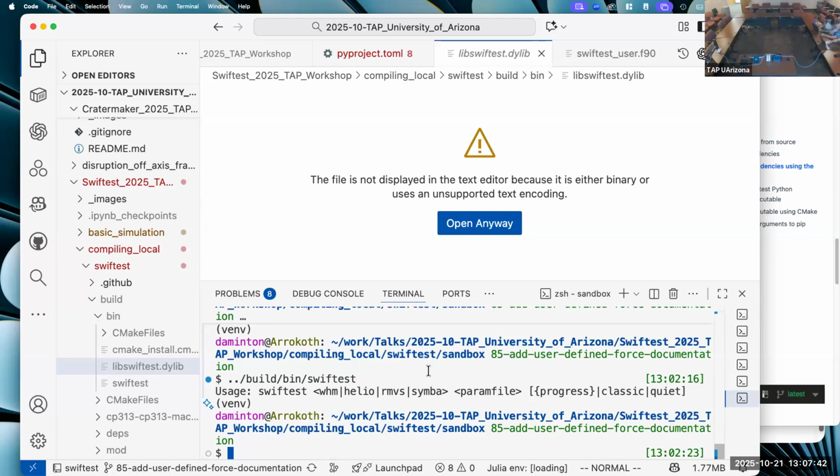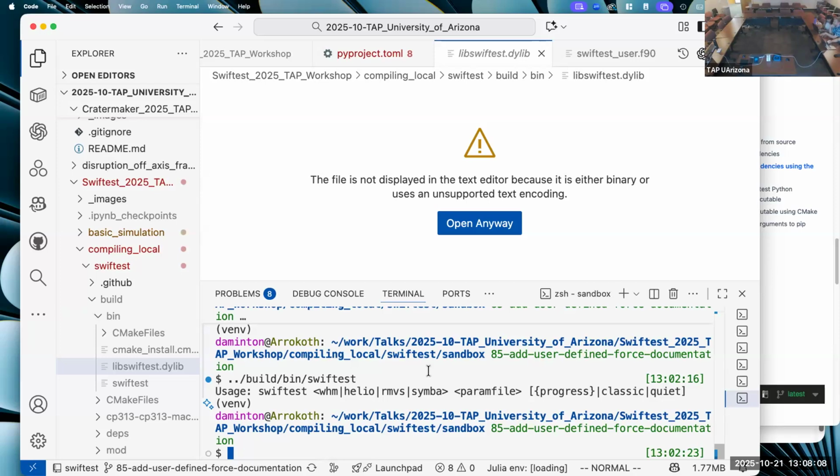So I think I downloaded Python 3.13, but then when I tried to make the virtual environment, maybe this is a separate one. Cannot activate the. Oh, you're not in the right folder. No, you are in the right folder. Your venv must be in a different folder. I think you're currently in your Swiftest.